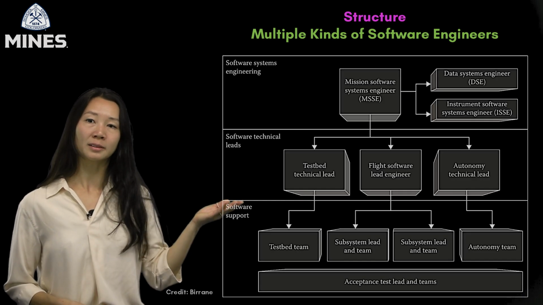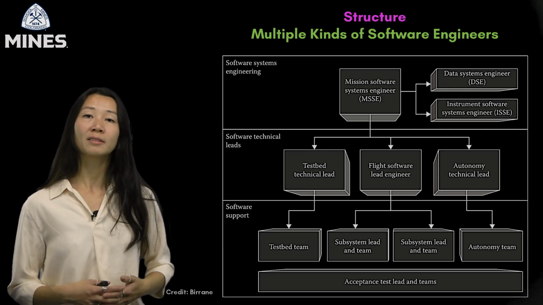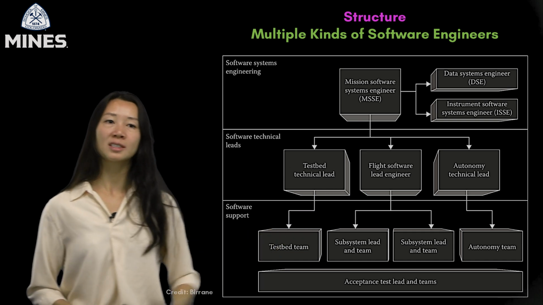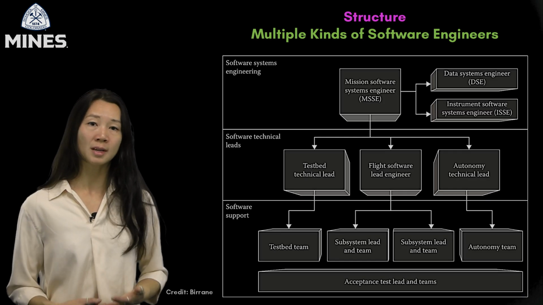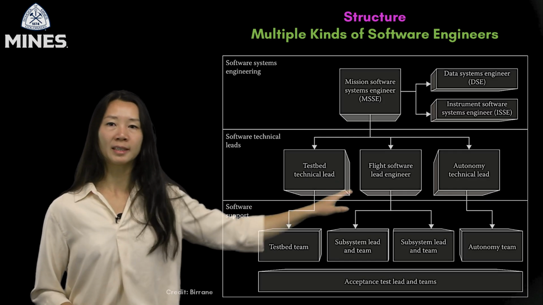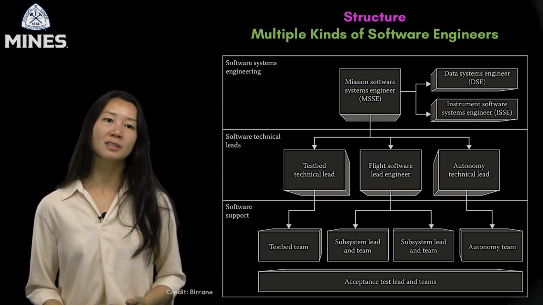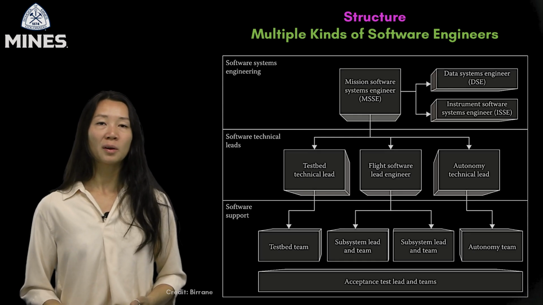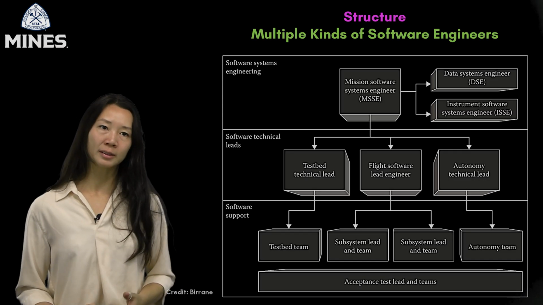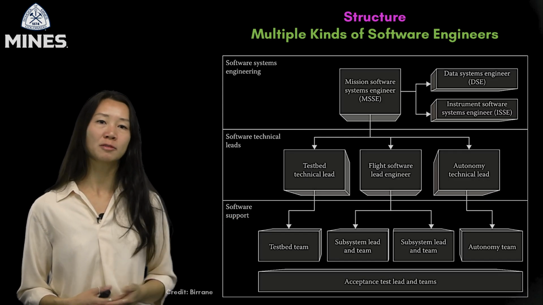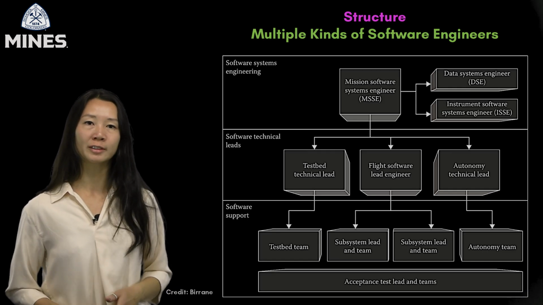In the middle are technical leads, the people making sure actual code bases come together. The flight software lead engineer oversees the integration of the entire flight software stack, from application logic down to real-time loops. The autonomy technical lead focuses on decision-making systems, such as state machines, fault recovery, and onboard planning, which I would also like for you to put on the hat of. The testbed technical lead ensures that all of this software can be tested realistically on the ground with the right simulation environments, which we won't really cover in this course.